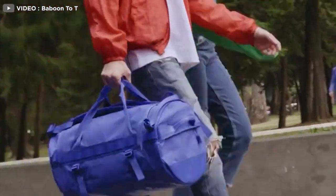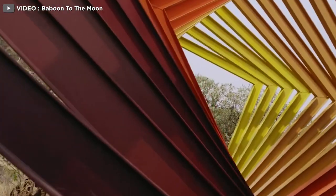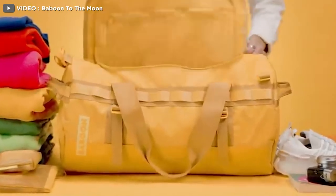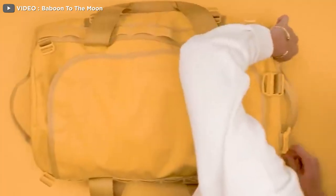To see if a product was actually as good as everyone claims it is, I tested Baboon to the Moon's Go Bag Mini on a recent trip to Orlando, just like when I reviewed the Away carry-on. For this trip I flew on two different airlines to put the bag to the test. I also got trapped at the airport for 10 hours and really saw if this bag was a good travel bag in any circumstance. I've included all the details in this video.